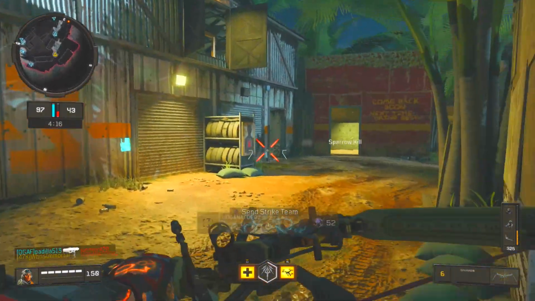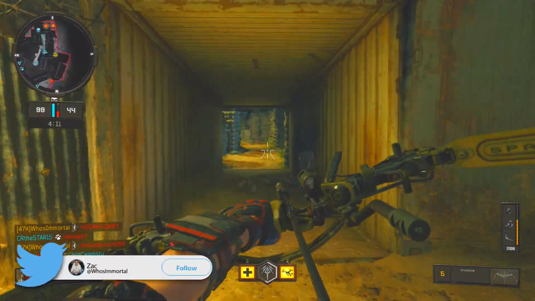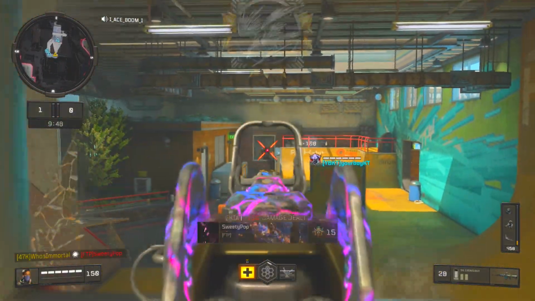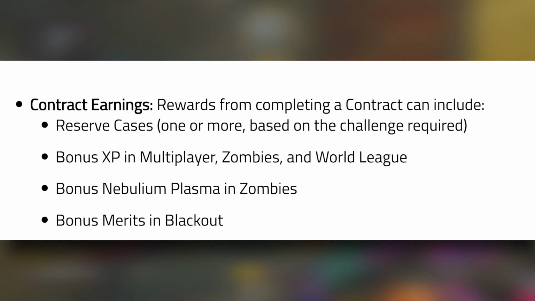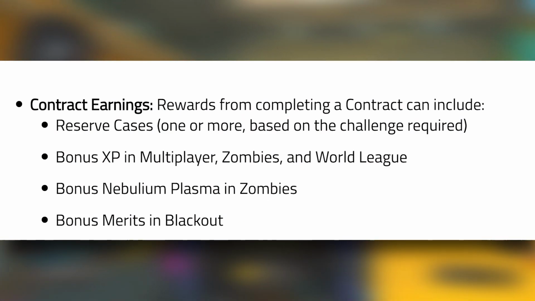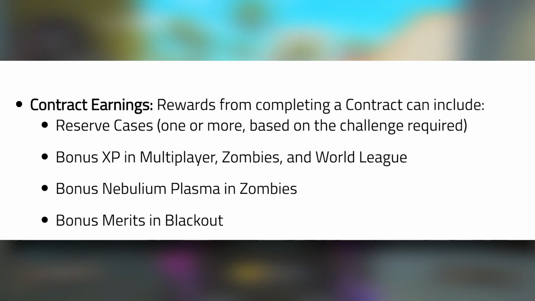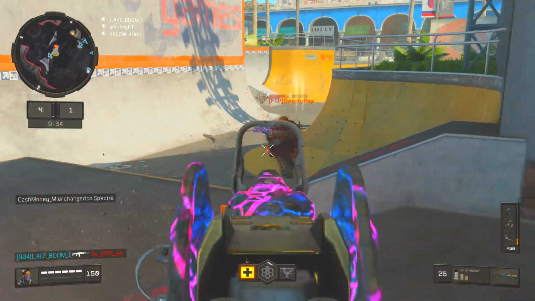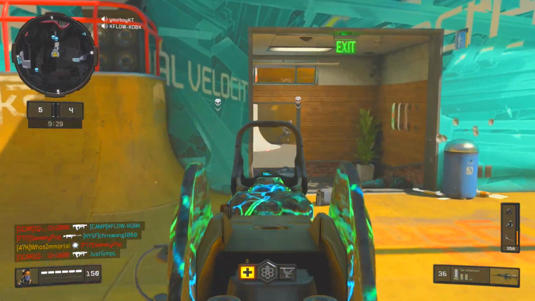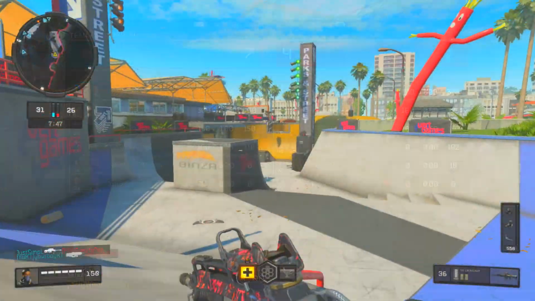And as we do continue on here, as you can probably tell, the contract earnings do vary depending on what mode you're playing and also the difficulty of the contract itself. But for completing contracts, your rewards can include reserve cases, either just 1 or maybe more depending on the challenge required, alongside bonus XP in multiplayer, zombies, and the World League, bonus Nobelium Plasma over in zombies, and also bonus merits over in Blackout. On top of all of that, Treyarch for some reason felt it was necessary to note that the reserve earn rates and daily tier skips will all remain active while contracts are in progress.